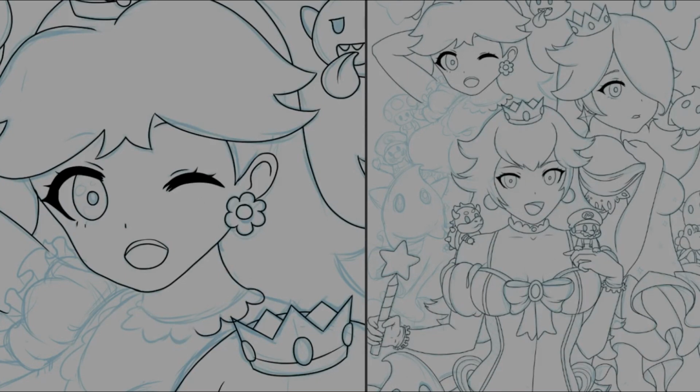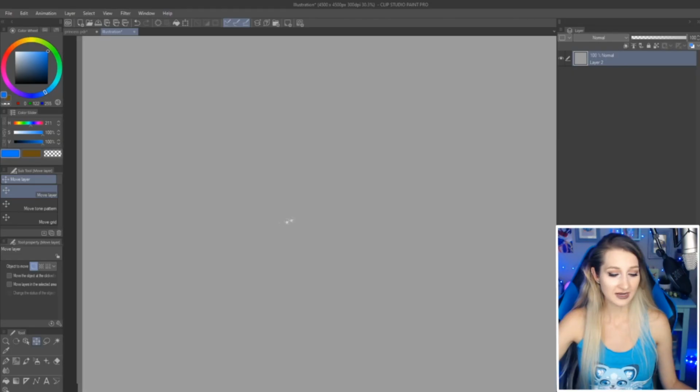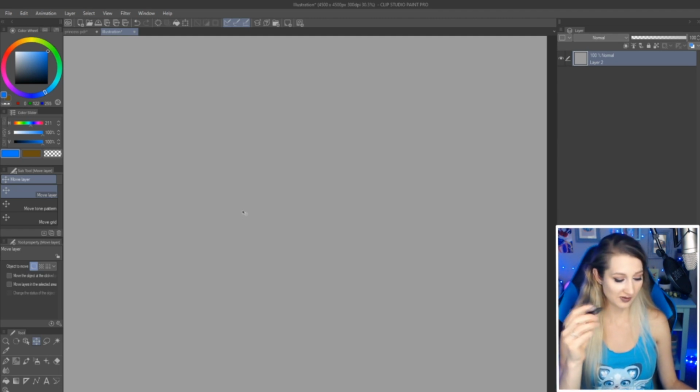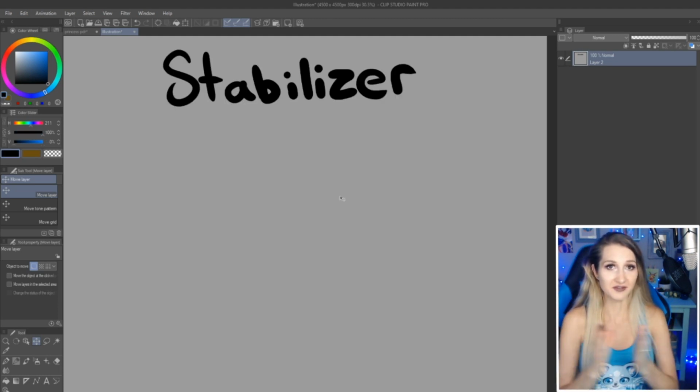But having clean line art is always really important to get going with making our art look good. And if it's frustrating to do, that can be really off-putting. So I'm going to take us over to a new canvas, and I am going to start by mentioning stabilizers are really important. Some of you might not even know what this is. If you don't, you're seriously missing out, and this is going to help you out a ton.